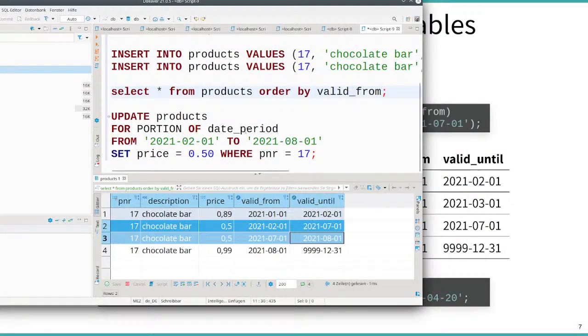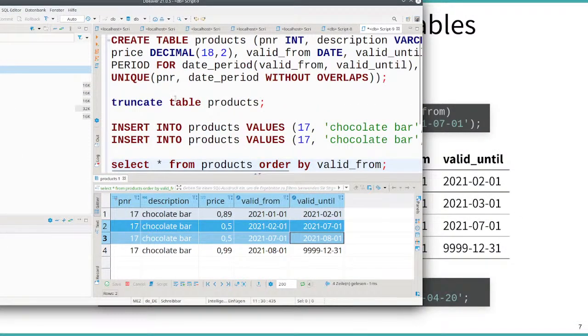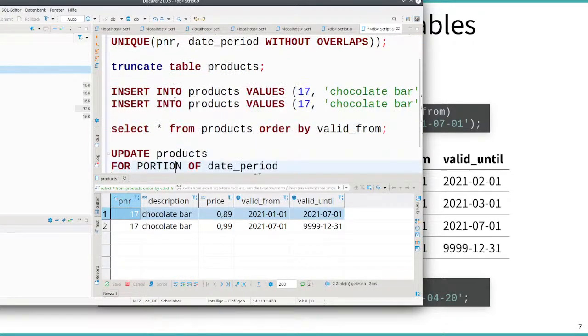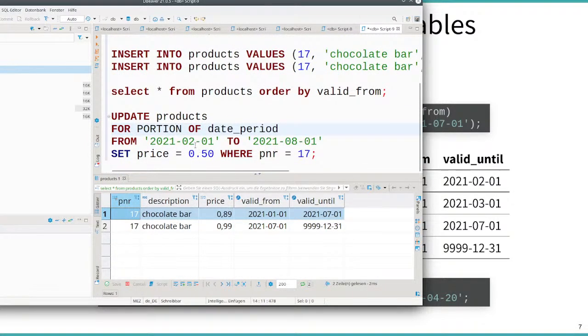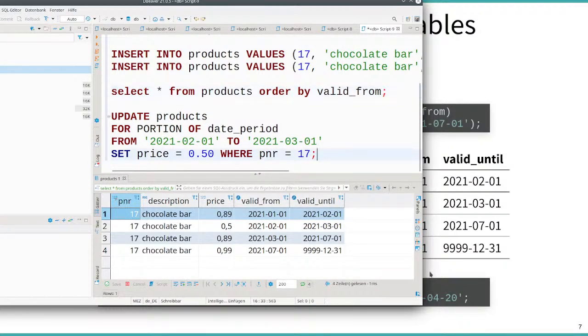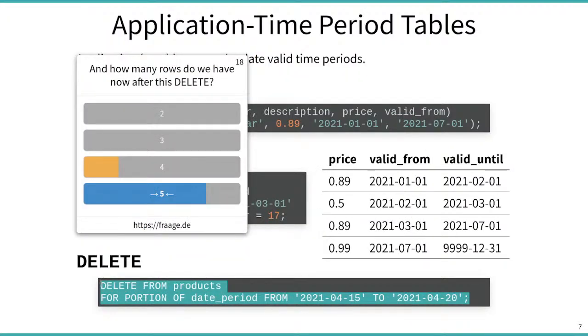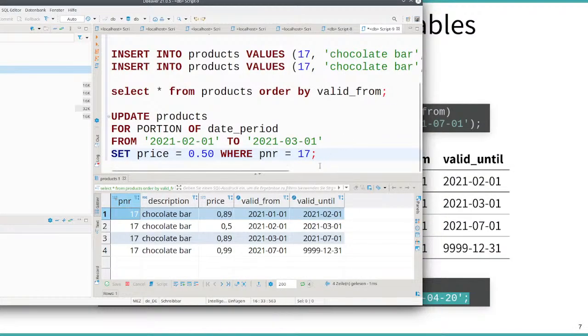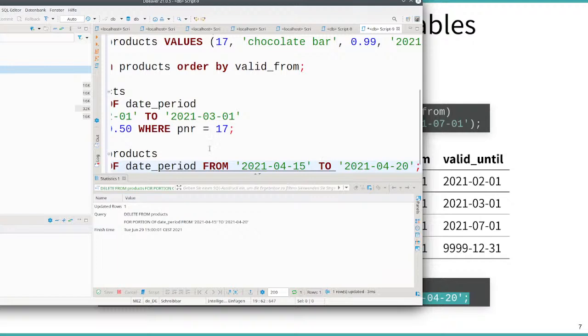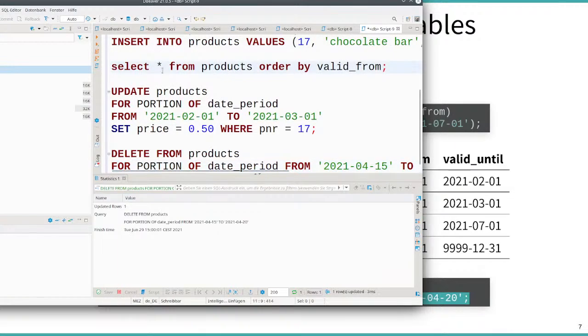Let's again replay what we did here. I have 2 products. Then there's our update, and we said we wanted to update from the 1st of February to the 1st of March. Then we had this state with the 4 rows, and now I delete the data from the 15th to the 20th of April.